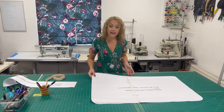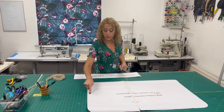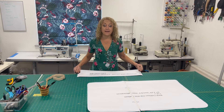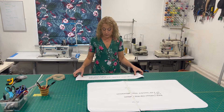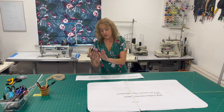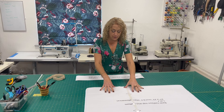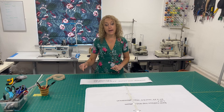You then need to calculate how deep you want your dog bed or cushion to be. Measure all the way around your template — that is the length the sides need to be. I've divided mine into two sections which will be folded along one edge, giving a front section joined at the sides and then a back section. Add half an inch seam allowance to either end and that is the length of the edge pieces. You should have a template for top and bottom and a template for your side pieces, with seam allowances added on. Don't forget if you're doing any joins you need to allow that half inch seam allowance on the edges.